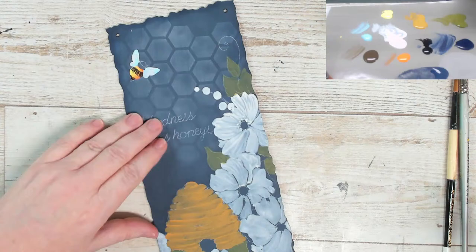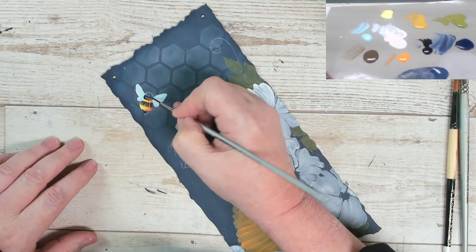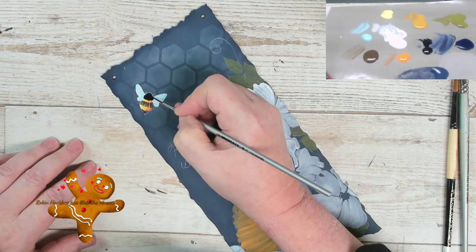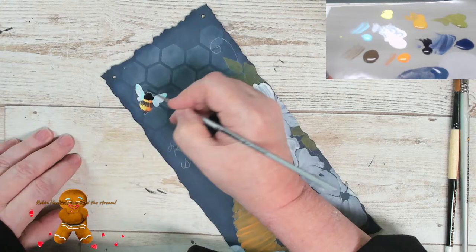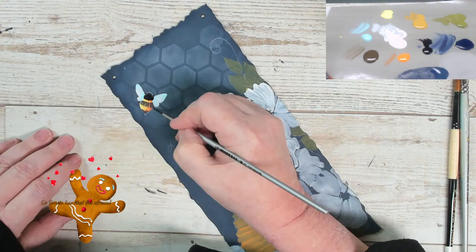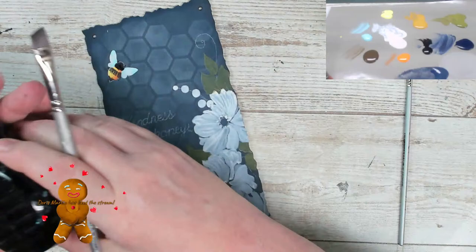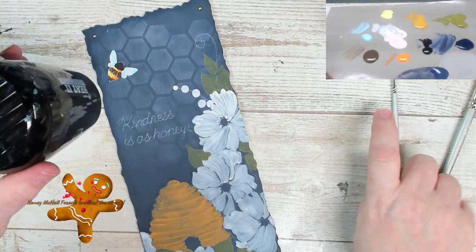And then while you have the black, you're going to paint the thorax right here and the head. And this is also where I like to use the tip of my brush to put in the feet, little feet. They're just a series of little tiny dots. Now, obviously, if you're using the cutout bee, then you would just base coat them black. So I'm going to dry him. Fuzzy butt bumblebee. And then we're going to highlight this little guy. He's super easy.